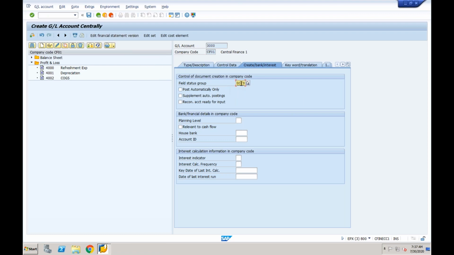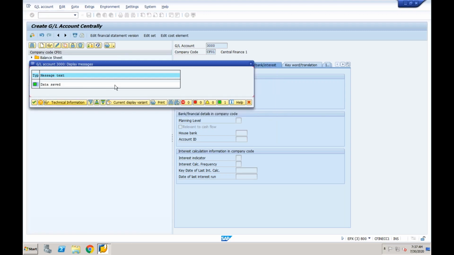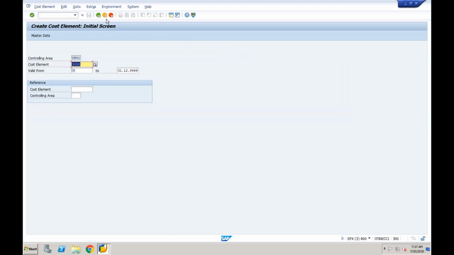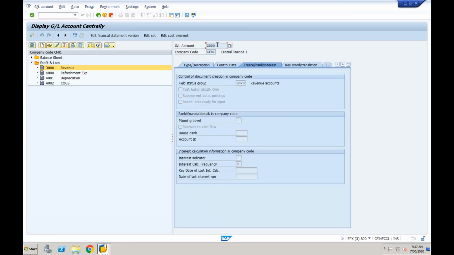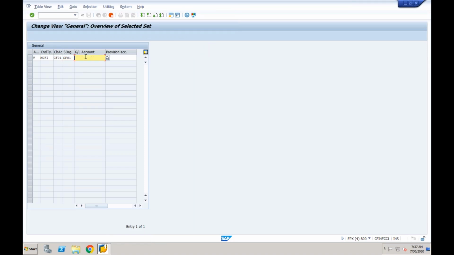Obviously, if you want to move this revenue to your profit center accounting also, then you need to create the cost element. Let's do that also. So, edit cost element, and this would be my cost element. I am skipping this because otherwise, even in the material that we created, we have to provide the profit center. It will not allow us to go ahead. So I'm skipping this step and just creating this as a GL account. The GL account has been created. Let's go to VKOA and then provide this GL account.